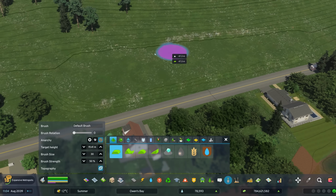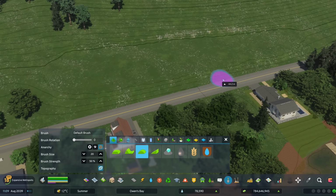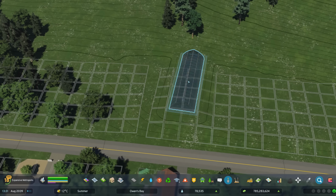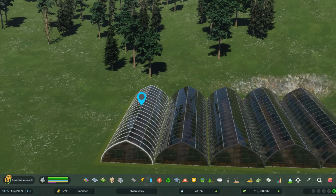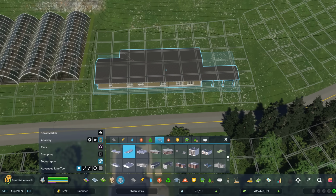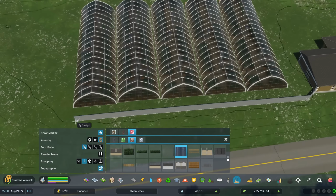Now this is a pretty substantial sized property. There's the Botanical Gardens, the hotel. All of that is going to require some maintenance, and that's what I'm building over here. For the botanical garden, they would need greenhouses to grow their bedding plants, whatever else they might need for the gardens. And I'm going to use the prop version of the primary school extension here as the maintenance office.